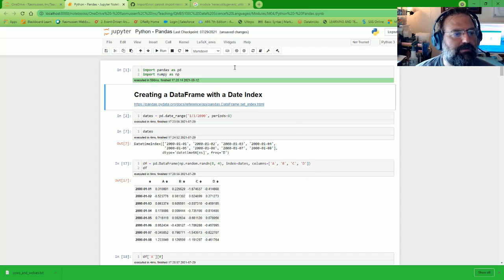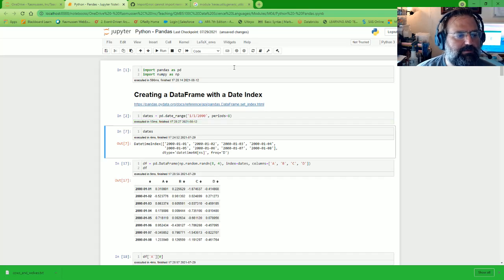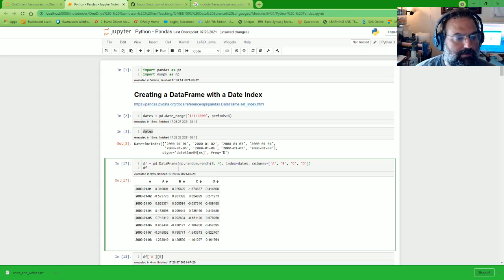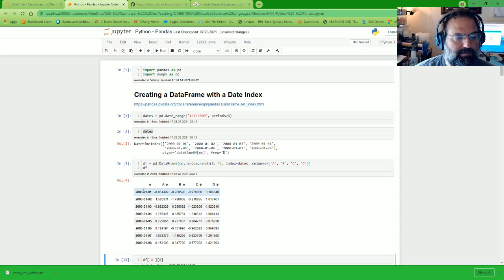So here we can go, and basically we're doing the typical import pandas as pd and numpy as np. Almost every notebook or script you write will do that. Then we can create a data frame with a date index. So we're basically saying create something that ranges from the dates. This is a date range, so we're just doing essentially a list of dates from January 1st, 2000 through January 8th of 2000. And then we can use it as the index into our pandas data frame, and that's what this first column is.